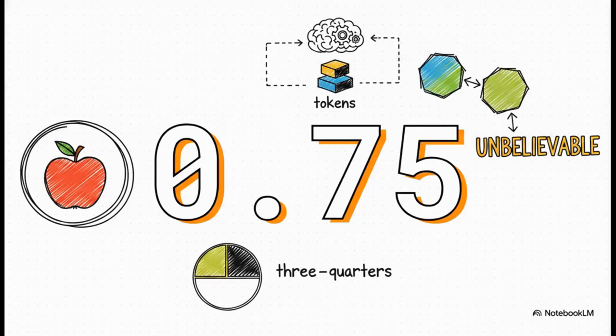Now, what's really interesting about this slide is the math behind a token, because a single token doesn't perfectly equal a single word. As a general rule of thumb, one token is fractionally equal to about 0.75 words or 3/4 of a standard word. So a simple word like apple might just be one token, but a longer one, like unbelievable, might get chopped into 2 or 3 separate tokens. And grasping this 3/4 ratio is absolutely crucial, because later, when we talk about the limits of an AI's brain power, those limits are measured in tokens, not words.